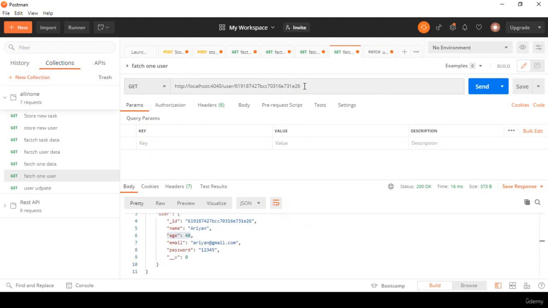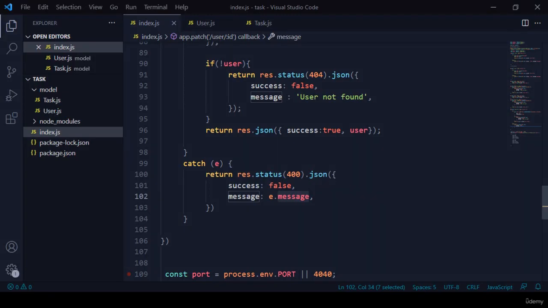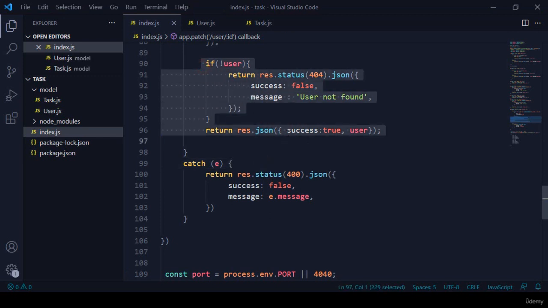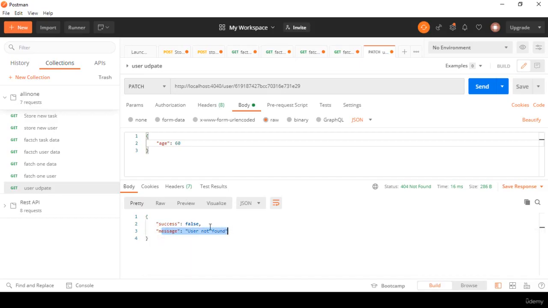Here our before ID was 26, right? So that is the 26 ID. I want to make it 69. Okay, so if this user does not exist, then what exactly will it do? Click send. Yes, you can see now it displays 404 not found and success as false and user not found. So now that is displayed because this user does not exist. So when this user does not exist, I simply pass the status code 404 and the message I pass as user not found. For that reason you can see it's now displayed as user not found and also success false. Great. Okay friends, so I have successfully done this job for the user.